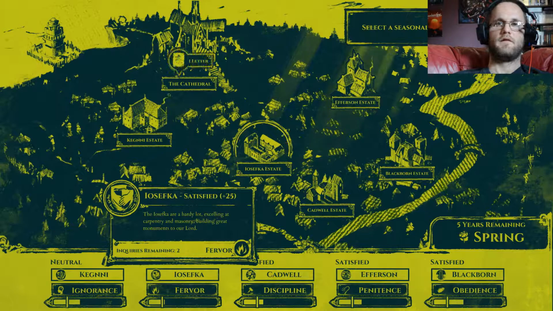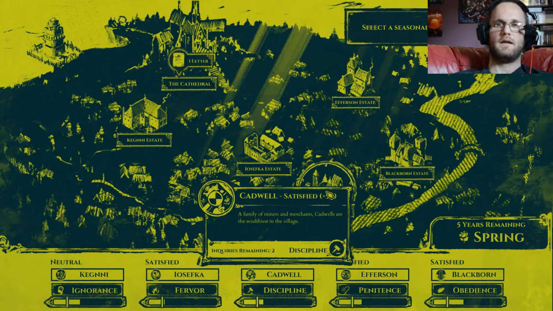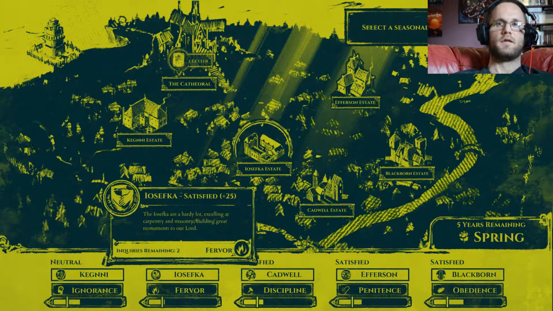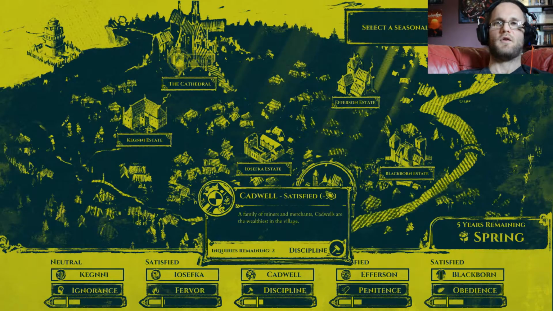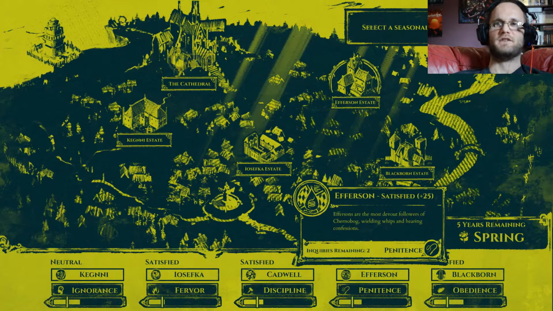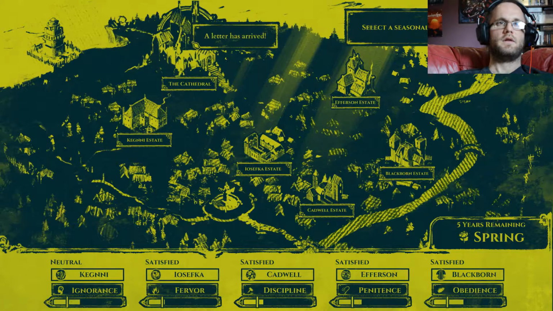So you got left for your Sefka estate, up for Everson estate, right for Blackbourne estate, down on D-pad for the Cadwell estate, and then left again. So it will cycle bind. I've tried to lay it out because that's like a perfect little D-pad shape here, and then it's just left twice for that. Left bumper will cycle these 2 buildings.